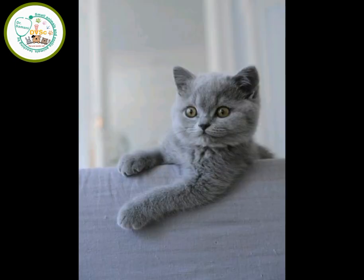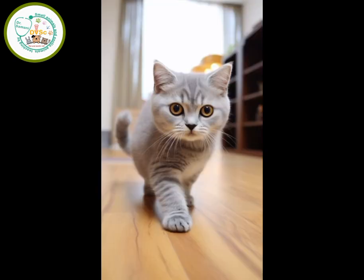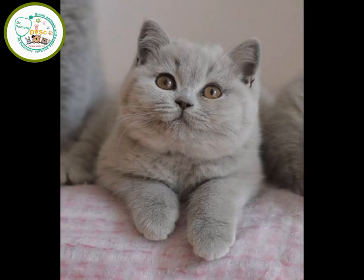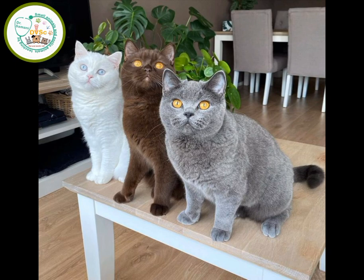Other features of this cute cat include its big head, big eyes, triangular ears, fleshy and hairy legs, round paws, and broad chest. The British Shorthair, as its name suggests, has short hair. According to their place of origin — England — they are also known as English Shorthair cats. Short-hair cats are older than their long-hair counterparts. The British cat has a broad chest, strong legs, round paws, and a relatively short tail, which together make it look very powerful and cute.